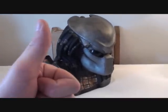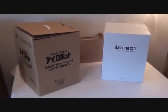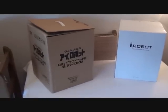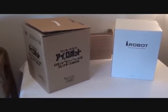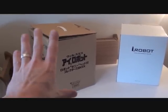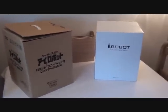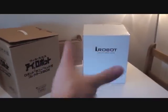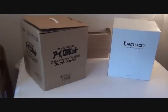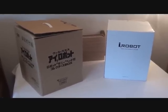Alright, well done. Right, as you can see, the next one is iRobot Head. This is the Sonny Head. This is one I've been after for ages. I have had this actually a few months, but this is the only time that I could get around to showing you in a video. It comes in this amazing outer cardboard box with a handle. I suggest if you're going to buy this, try and get it with this because it's extra protection. It's got the handle on, etc. And then it's a box within a box and then polystyrene. But I'm not going to show you in detail in the boxes and around the boxes like I keep saying. I'm going to get straight to the head, show you them, and then we'll move on.